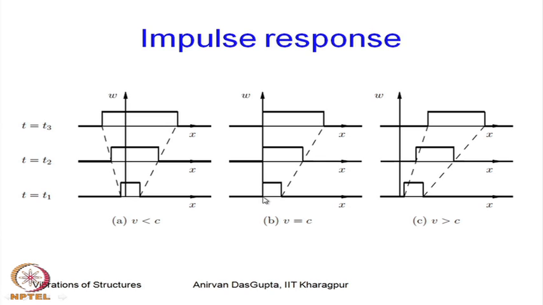Similarly, when v is equal to c, the backward front does not propagate at all, because its velocity is now 0, while this forward wave now propagates at 2 times the speed of transverse waves in the string. Now, if v is greater than c, then the whole disturbance is convected to the positive side. So, this front is also convected in the positive x axis direction.